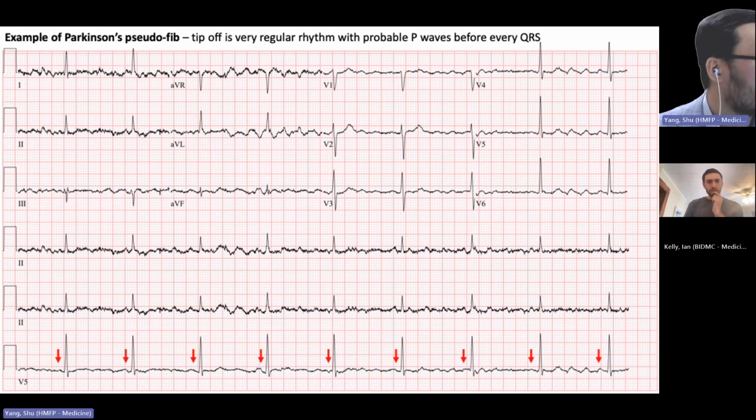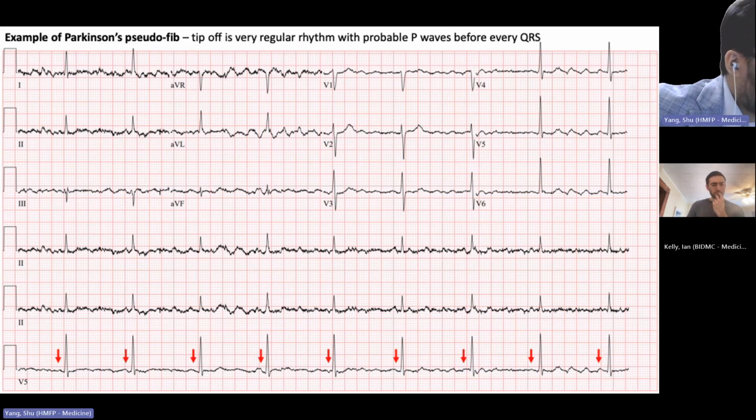All right. So as the red arrow is pointing out here, this is at first glance something that looks potentially like atrial fibrillation, because you have this undulating fibrillatory pattern, especially in 2, 3, aVF. You can notice it mostly in the limb leads. And it's sort of coarse. There's no regular pattern to it. So you might want to call it atrial fibrillation. But if you take a look at the RR intervals, that's very regular. So there should be some suspicion here that something funny is going on.